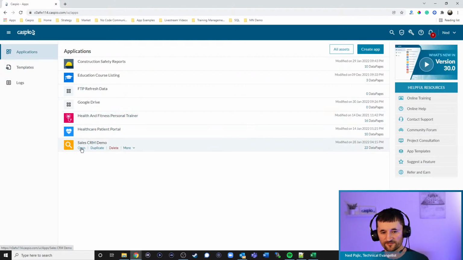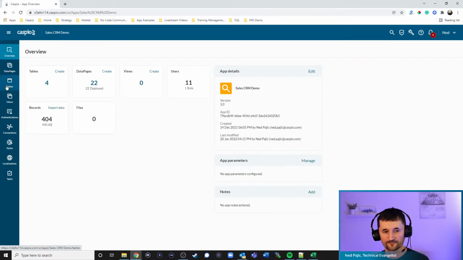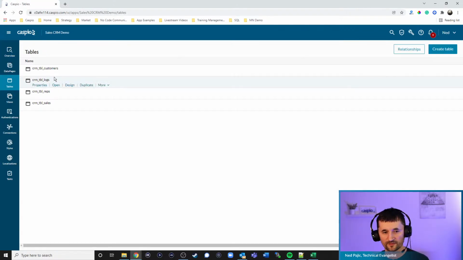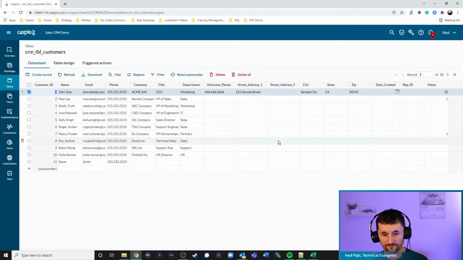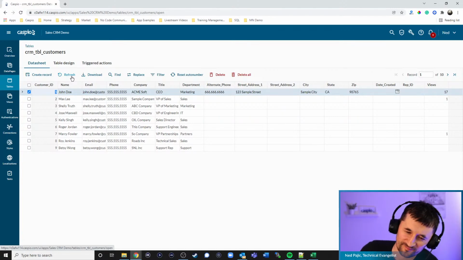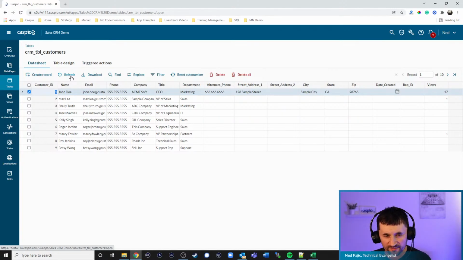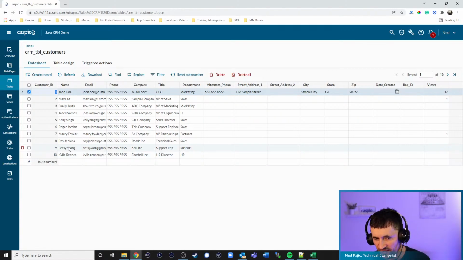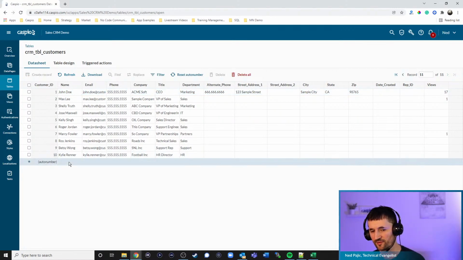Let's go to our table. Customers. Refresh, refresh. And now we're back down to 10. Or 9. I think I may have removed one more by accident. Okay. So now you can see how that's done. Yeah, that was odd. I don't know why it went back down to 9 when it should really be 10. So there we go. So the task ran successfully.